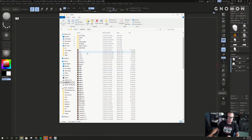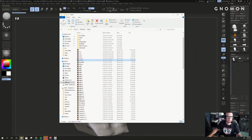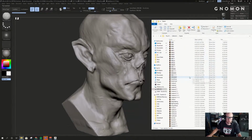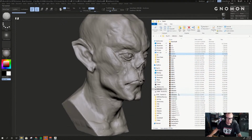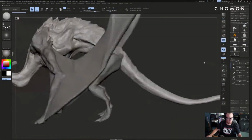So I don't know what 11111 was. We can open it up though, and this appears to be a head sculpt of some kind. These are all Beta Ray Bills that I was sculpting. Creature. Oh yeah, I remember this one.